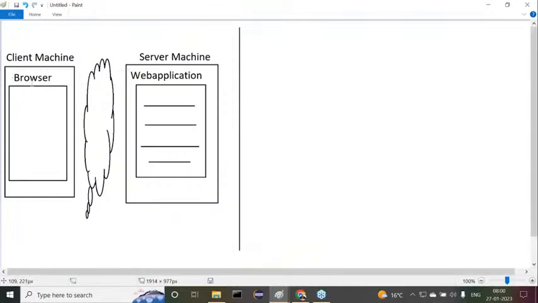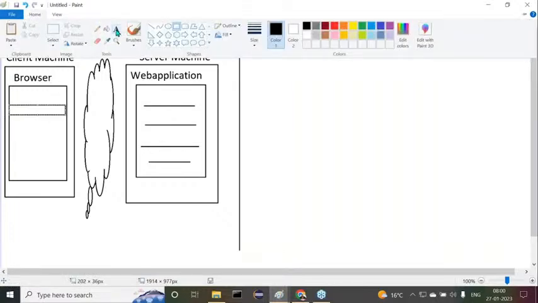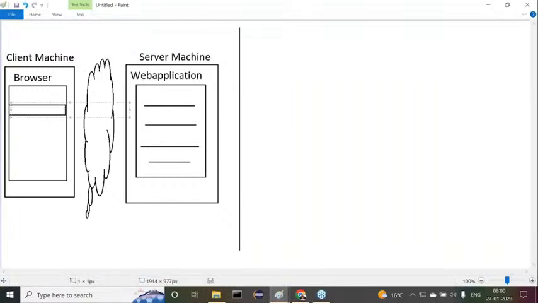That tool is called a browser. In the browser we have an address bar, and in this address bar we write some URL, http:// something.